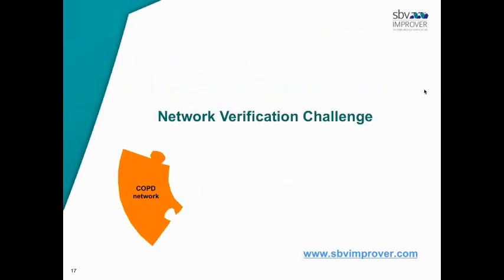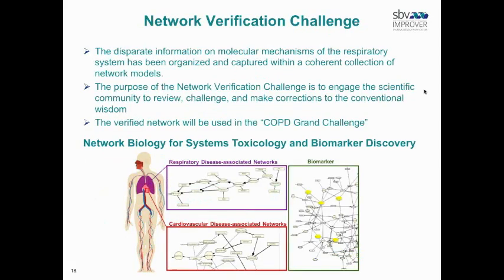And now we have the ongoing network verification challenge. So networks were built. I work for Selventa, and PMI has hired Selventa as a consulting company to build these networks. The purpose of this network verification challenge is to engage the scientific community to review, challenge, and make corrections to these networks. And then these networks will be used in the COPD Grand Challenge.